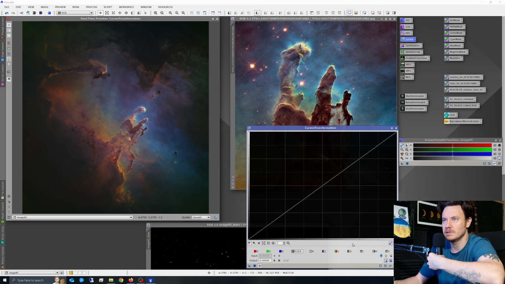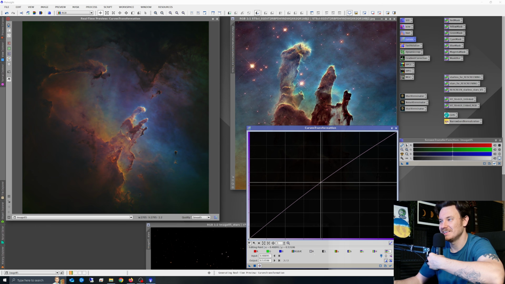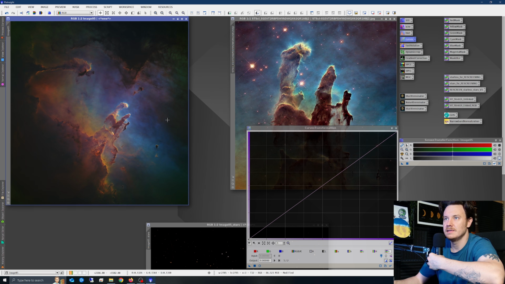Reset the tool. I think we're lacking slightly in saturation, so I'll lift that again. This is one of those where just a small slip and you'll end up with something unrecognizable, but just a little lift is a step in the right direction for me, I would say. And we are getting really rather close.